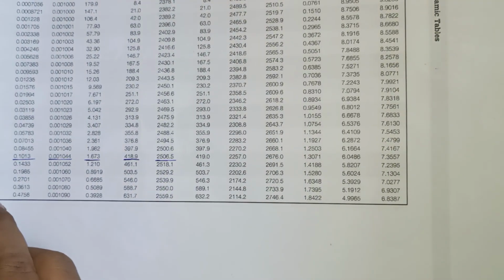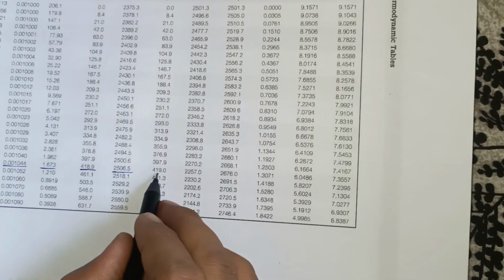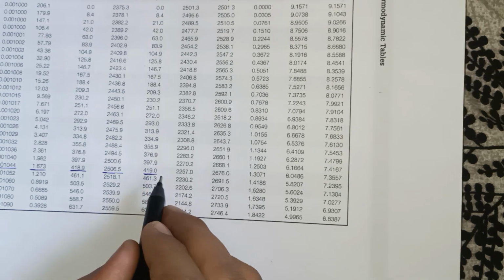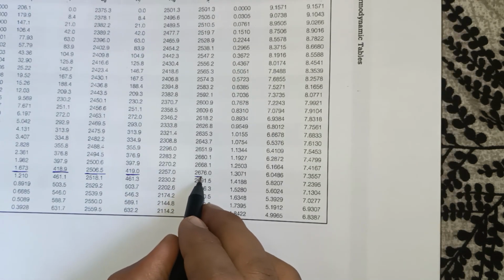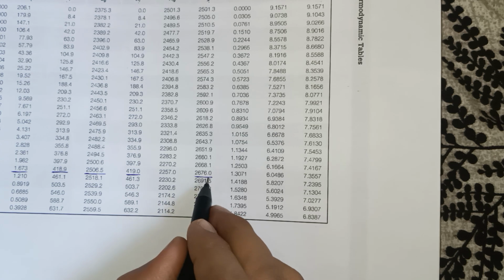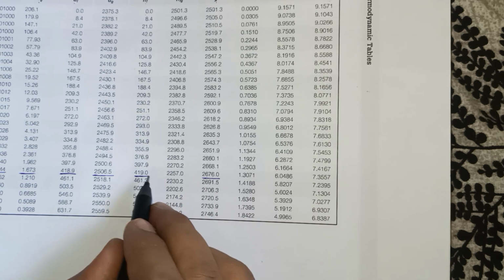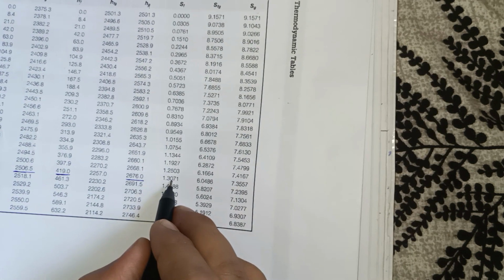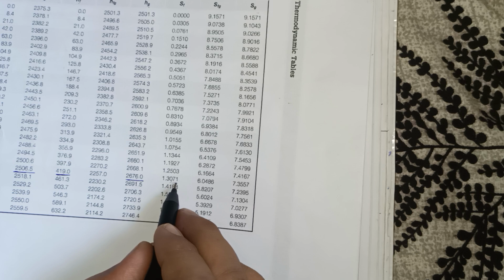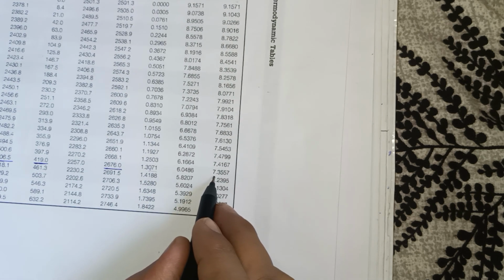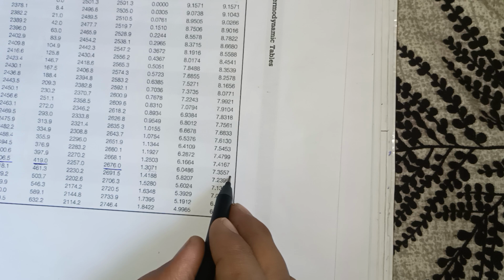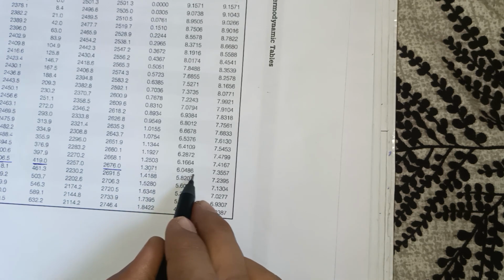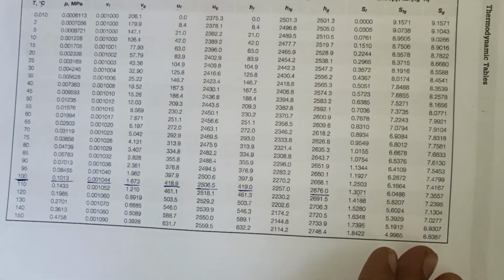Okay, now with respect to 100 degrees Celsius temperature, the enthalpy of fluid is 419.0 and enthalpy of gas is 2676.0, and Hg minus Hf gives the Hfg value. Now the specific entropy of fluid is 1.3071 and specific entropy of gas is 7.3557. So Sg minus Sf gives the Sfg value, 6.0486. In this way you can use the steam table.